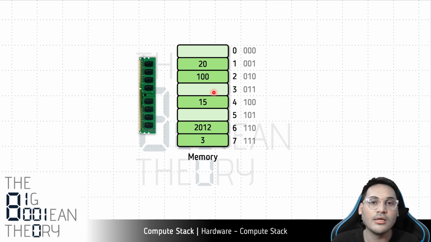One is via reading and the other is via writing. So we can read a particular address and get the data that is present in that location. For example, if I say read from address 4, then we will get the data 15. And the other interaction with the memory is that of a write. So we can say write 56 to address 3. Then the data 56 will come and it will be stored here.